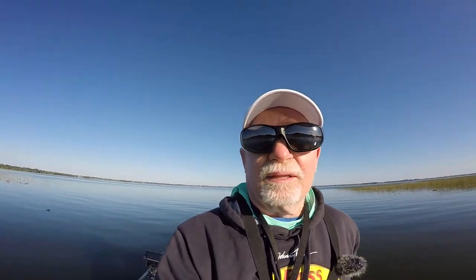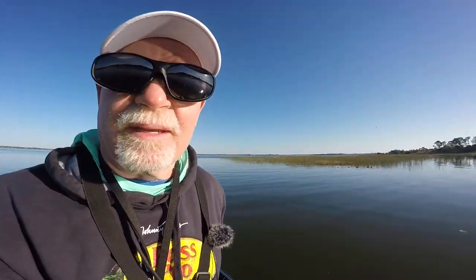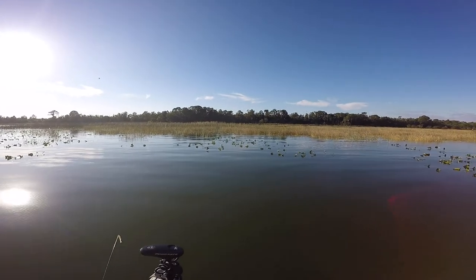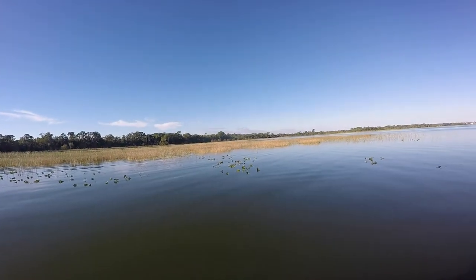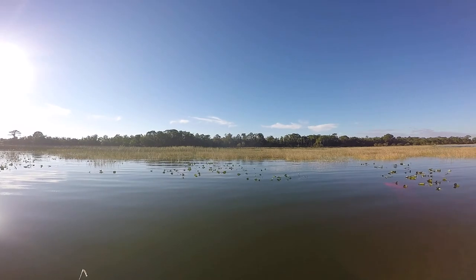So first thing you want to do is find an area where they're coming into, like the spawning flat here on this lake. Here's a spawning flat. We got lily pads, reeds, and when that wind comes up, I'm going to start here. We were a little bit cold last night. Hopefully that water temp is going to come up a little. I might have to get behind the first hard line. The hard line is that reed section here.